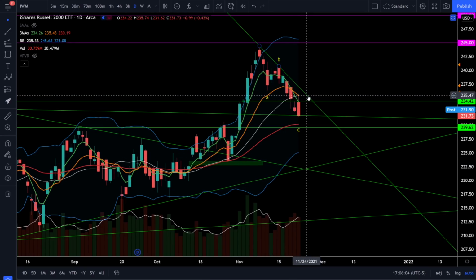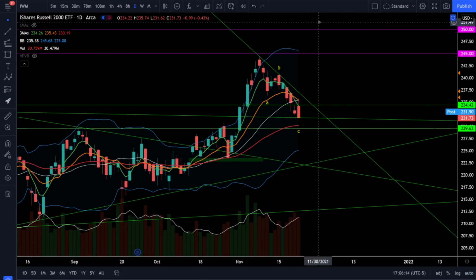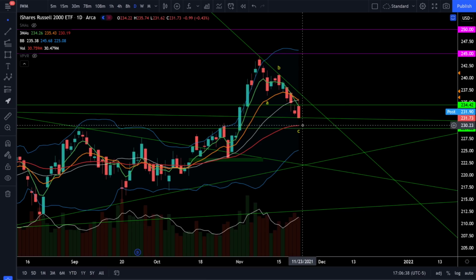Now, if the Russell 2000 is going to break out and go back into a bull trend, we will need to see a decisive breakout back above about 236 and 238. That'll get us back above the 20 simple moving average and allow us to regain the bull trend, and we will have the price targets above at 245 and 250. If you want to wait for the decisive breakouts in the Russell 2000, you can go long above 236 or go short below 229. But otherwise, in between, we're very close to some strong support levels, which does favor the bulls to get a strong bounce off support.